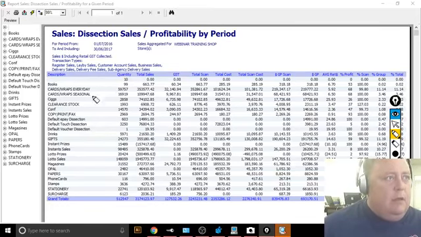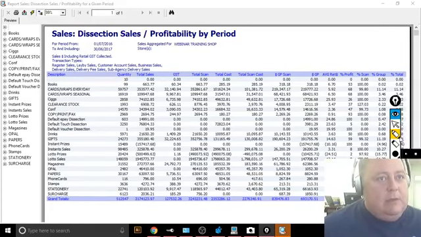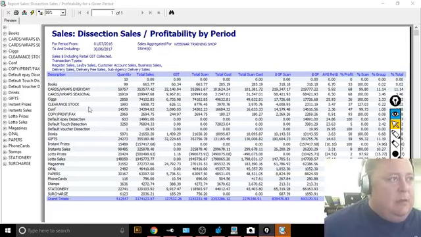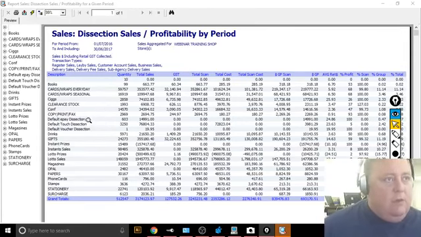Now, you might have a little bit of difficulty believing some of these results sometimes, because maybe the data in your system hasn't been completely taken care of properly. There might be things that are set to the wrong GST figure, or they might be in the wrong department or the wrong dissection.